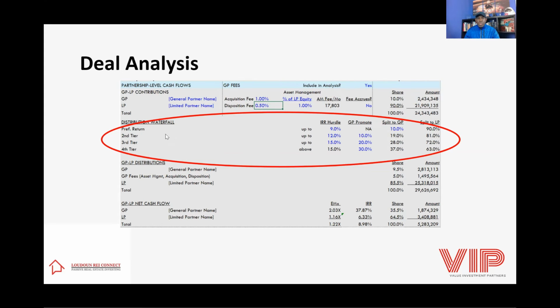Then you have the opportunity to put in different levels of preferred returns, right? Because what you're seeing now, they're saying if you're a class A, you get 9% and no split on the upside, right? But if you go with a class B, you could get a 7%, and you get to participate on the upside, right? There are all different kinds of distribution splits that help you develop a different model, right? And then this is saying, well, this is how the GP split would be, the GP net cash flow.